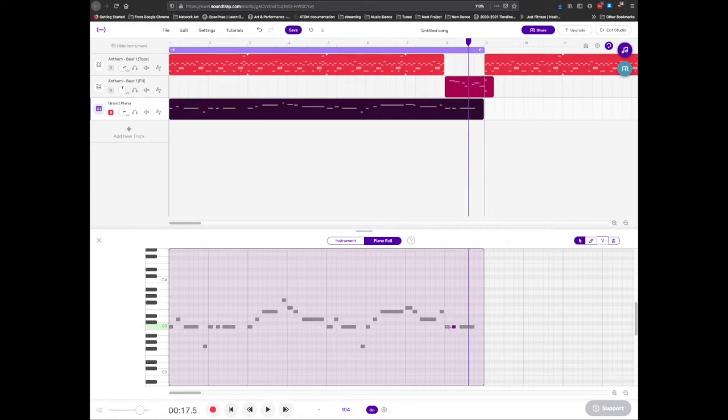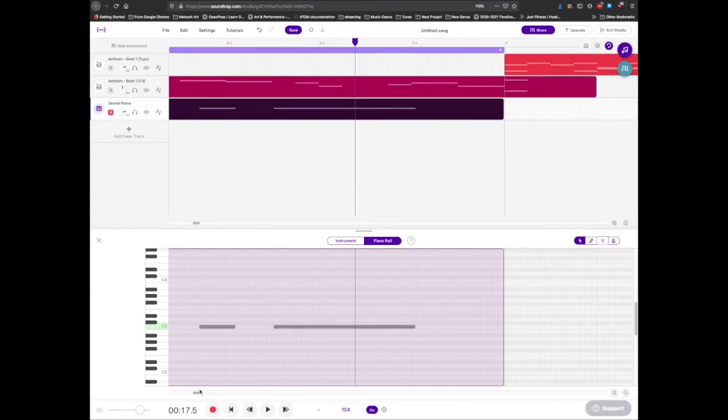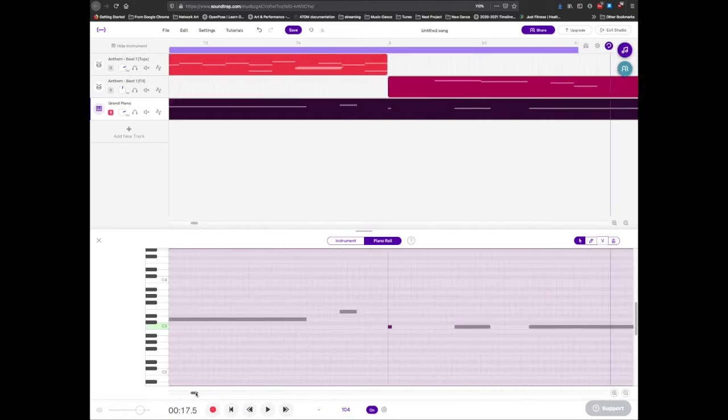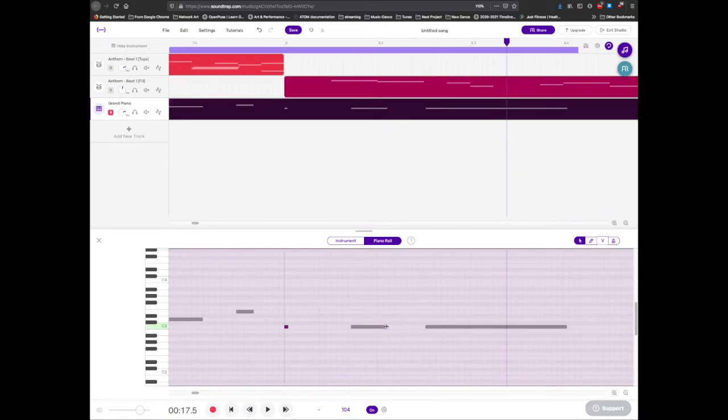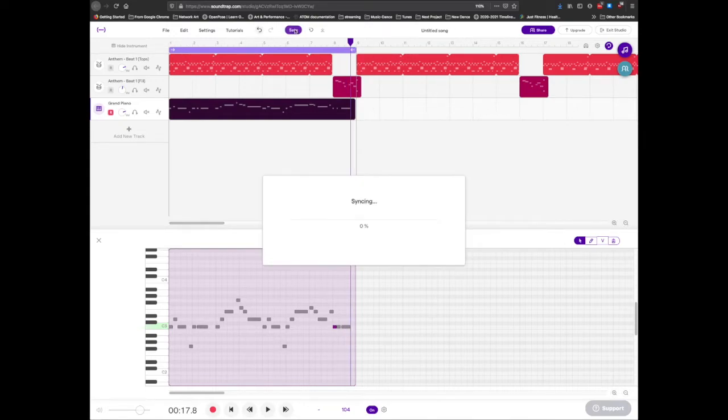Okay, and I actually kind of want these to be real short. Can I make them real short? Let me zoom in and see if I can make them really short because I'm zoomed in now. It's going to be really short, so maybe like this. Let me zoom out again. Just listen to that. Okay, so now I save.